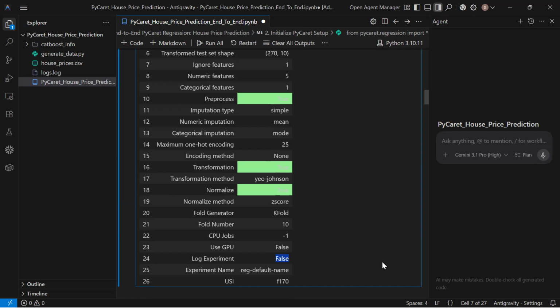Yes. So if at all I want to integrate MLflow into this PyCaret library, I need to just enable this property to true. It will log the parameters, the metrics, and then the model; everything it will track when you enable this property. But the default is false, and as of now I do not want to track, so I kept it as default. So whatever you see, most of the parameters it will select on its own. The default, the best values only, it will select.